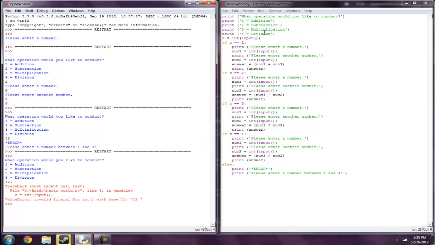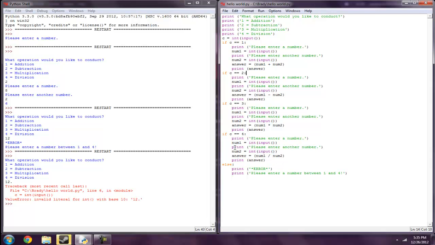Okay, let's go 12. Now, nothing's going to happen because, see, this else statement is under this if statement. And this if statement is completely separate from this one, completely separate from this one, and completely separate from this one.